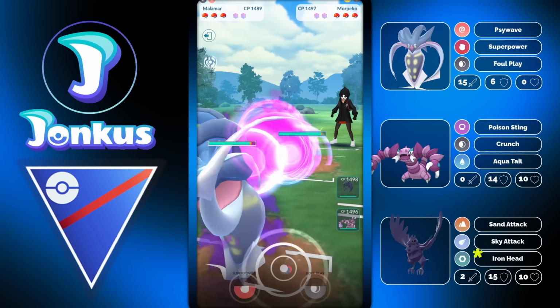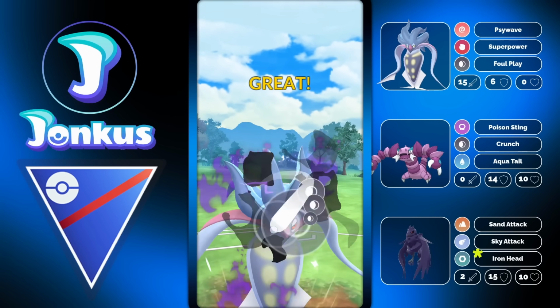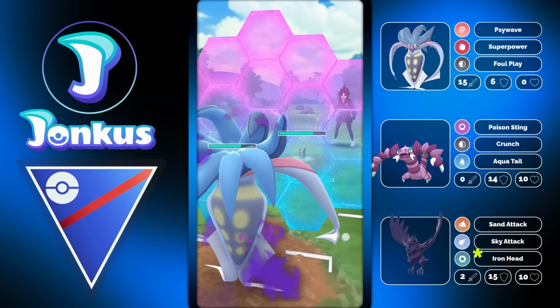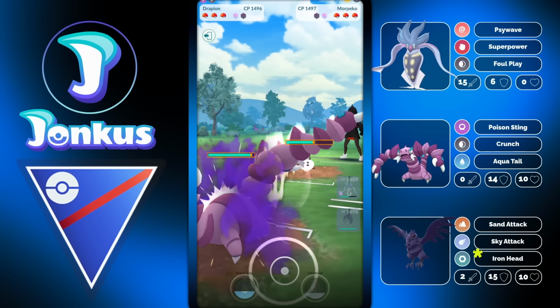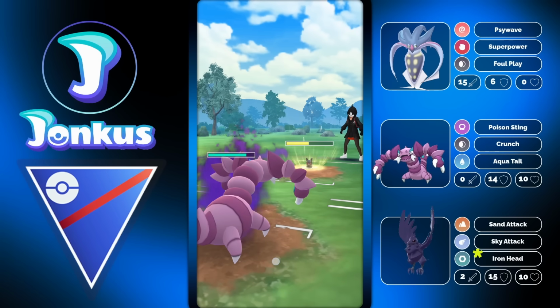I am not running Payback on the Corviknight, which you can do as well. I see a lot of people currently running Payback on it, but I think that's mainly because people don't want to use an Elite TM to get the Iron Head on it. But yeah, I'm running the Sky Attack, which I think is the better move for this team, as Sky Attack and Iron Head give you the better coverage, and you already have Dark type coverage with both your lead as well as your Cellup, so there's no need of having Payback on the Corviknight.